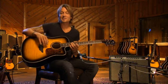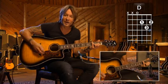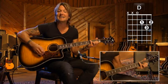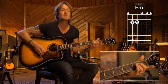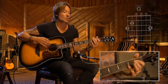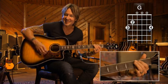Now luckily the chorus is the same as the verse, except we play everything for twice as long and we release the palming because we want to release into the chorus. E minor, one, two, three, four, five, six, seven, eight, G, one, two, three, four, five, six, seven, eight.